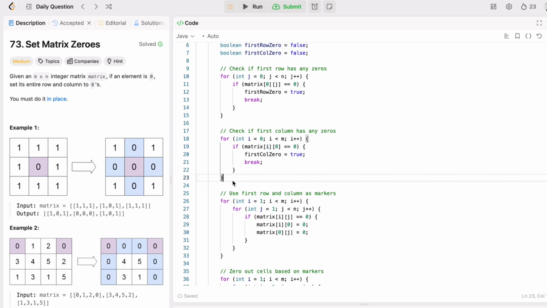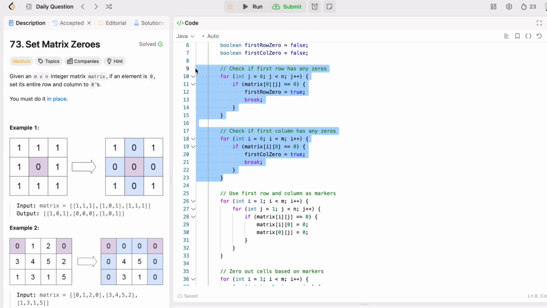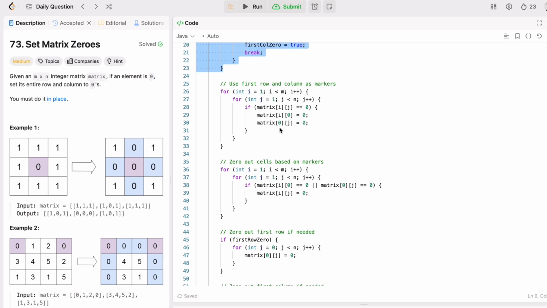So in both cases, once you scan the first row and column separately, in the next step we want to use the first row and column as a marker. So what we will do, we have to traverse from 1 to m minus 1 and j to n minus 1, right?